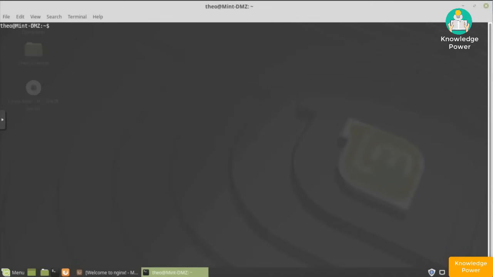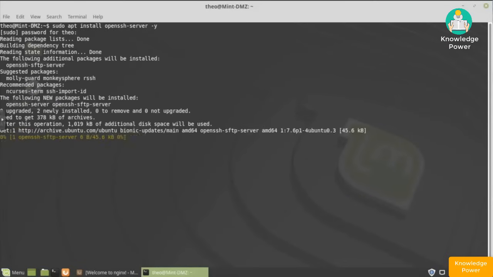To do that, just type sudo apt install openssh-server -y. Put in your password if you're prompted. And OpenSSH server will install.